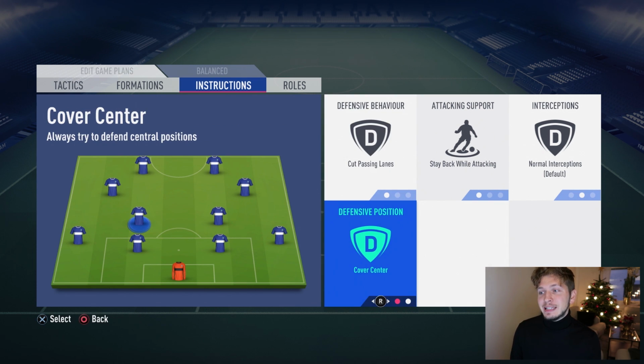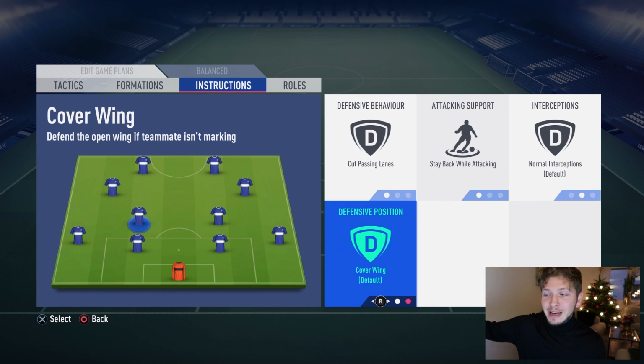And this text is a bit misleading here, because default is cover wing, but they will still stay central. It is just sometimes when the wingbacks are on some kind of adventure, they will help out more and cover his play. So I still think that default here is the best choice. They will, well, almost always still try to cover the mid.